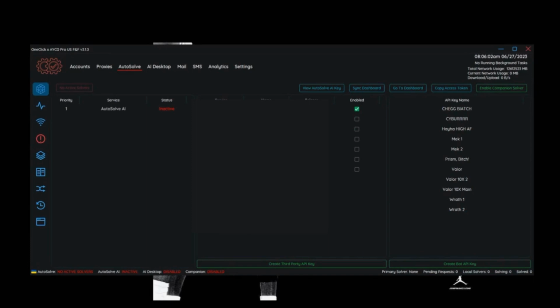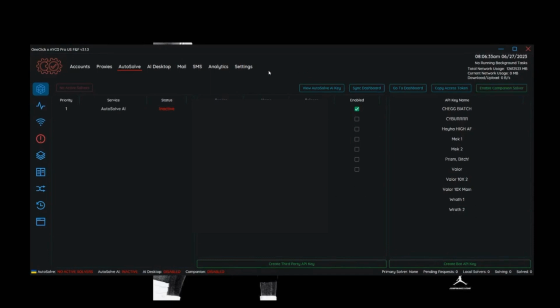So you will have to load up on AYCD's website. You are going to have to load up the information that is here, okay? You can go to dashboard, and that's going to take you to their website. Now, on the website, oh, they added this. Okay, I haven't added anything in so long. Okay, cool. You can just add the stuff down here, right? I think you can only have like 10 bots.